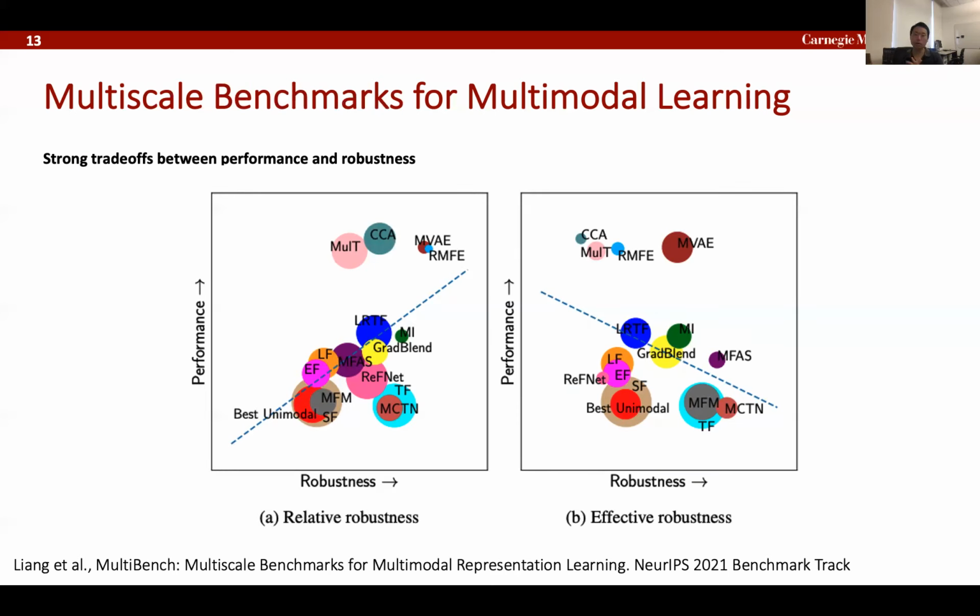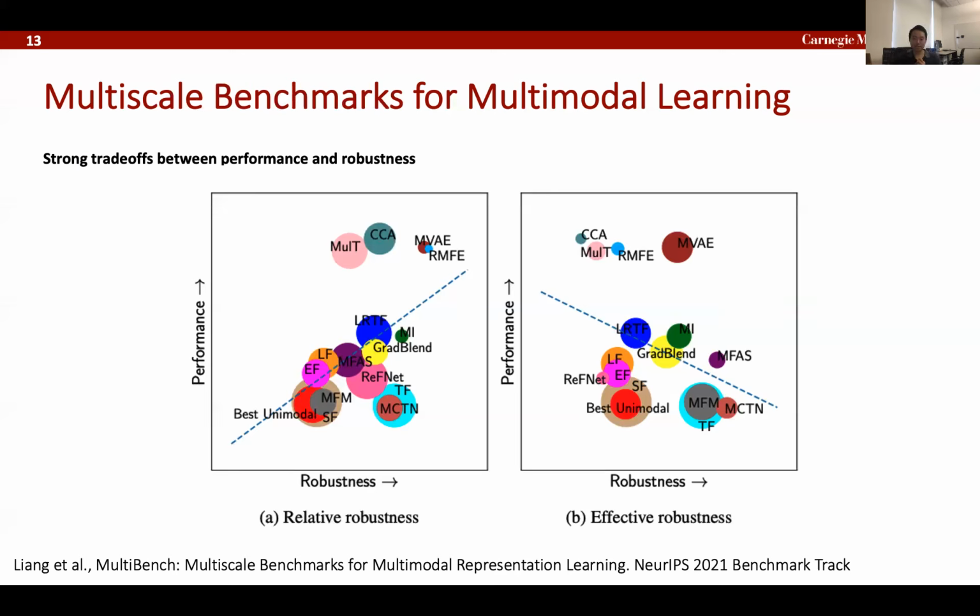However, in the second plot based on effective robustness, we observe a negative best fit between performance and effective robustness, where effective robustness is calculated by the rate of drops as more imperfections are introduced. Therefore, these well-performing methods tend to drop off faster after equalizing for initial accuracy on clean data. And we've also found that very few models currently achieve both relative and effective robustness, which suggests some major directions for future research.